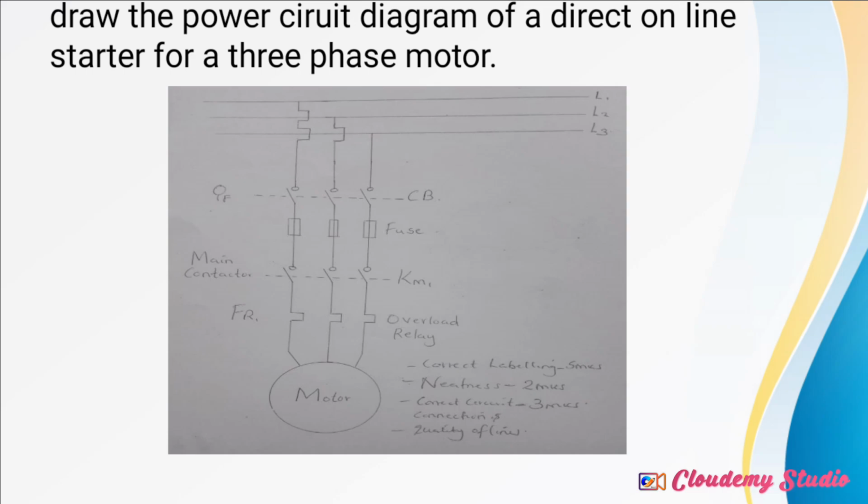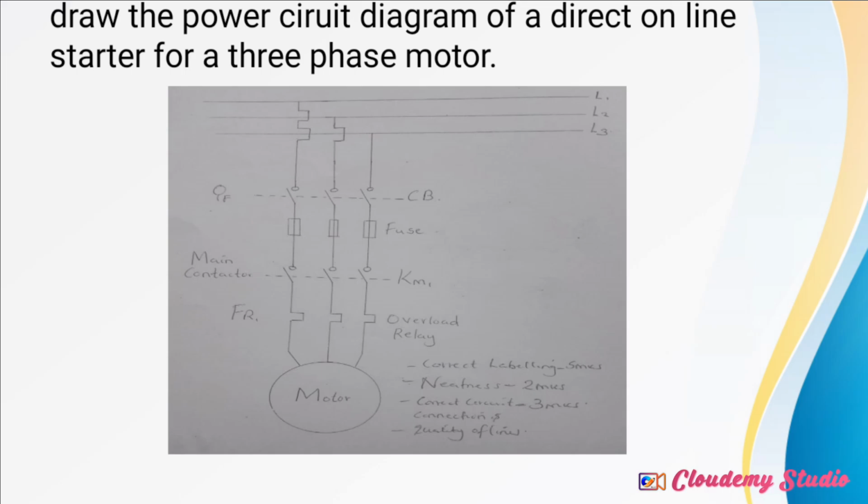Then you have an overload relay that protects the motor from excessive currents and voltages, so that you can prevent that high starting torque. In case the voltage or current is slightly higher, then the overload relay will open. It will become normally open. So it protects the load, that is the motor. And it also ensures that there is a stable rotation that is swift and smooth. So that is just how you can draw this very simple power circuit of powering the motor using the direct online method.